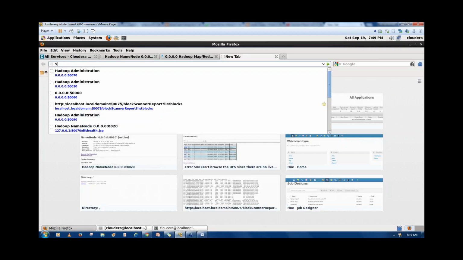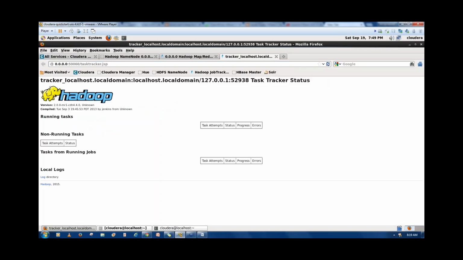And if you go to 50060, then it is the task tracker, where the task is given to the task tracker. So the task tracker will execute the job. Once the task is completed, the task tracker will delete the files used by the job tracker, and it will kill the daemon processes which were used to run the job. Once the job is completed, it will clear everything.